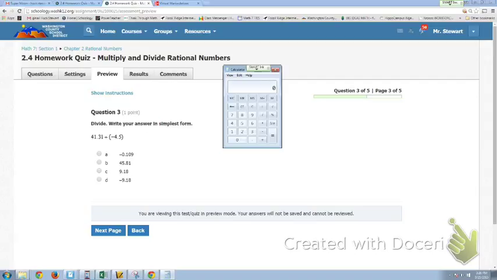So it has to be, and really, if you're looking at the answers, it's actually pretty obvious which answer it's going to be without even solving this. Because think about how many times 4.5 can go into 41. About how many times? The answer is going to be negative. So without even having to do the math, it's pretty much a given. So maybe I won't even have to bother talking about this one.